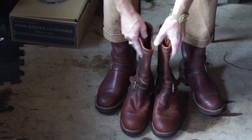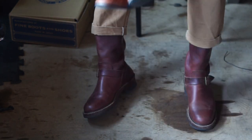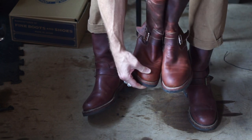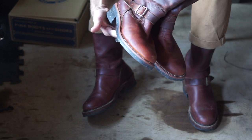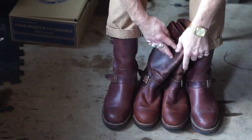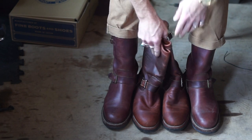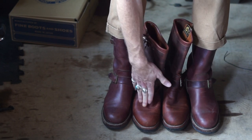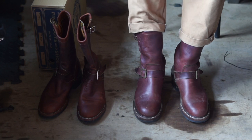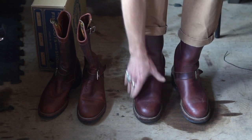I'm not new to engineer boots, so I brought this pair along to compare them — a very similar pair at a fraction of the price. I got these on eBay for about £80; these are the Chippewa boots, the non-steel-toe-cap version, which is quite hard to come by. You can see the quality is not there anywhere near John Lofgren — the John Lofgrens have brass buckles, far nicer. On these Chipppewas I've had to use mink oil to make them a little bit darker.